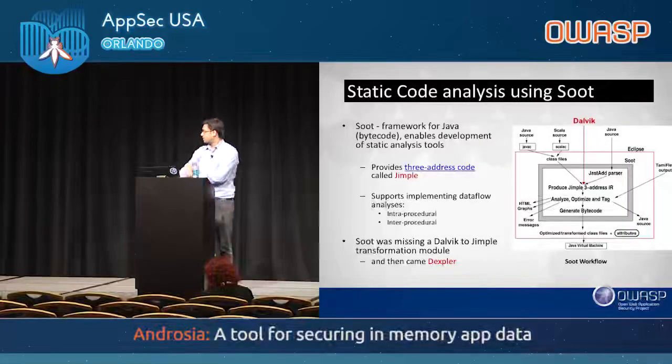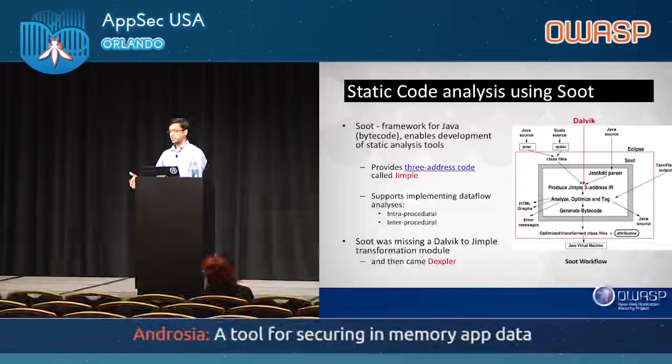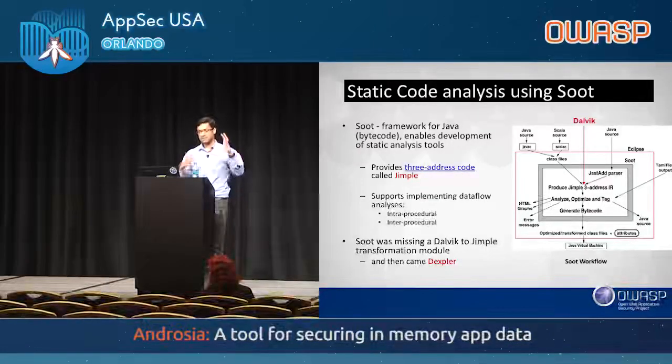So coming on to the background, to write this tool, we have used a framework called Soot. Soot is a Java bytecode analysis framework. And one of the main features of this tool is that it has an intermediate representation called Jimple. Jimple is a cross between the Java high-level language and the bytecode. But it is similar to Java, and it's simpler. So it doesn't have the nested structures that are present in Java. So it's Java plus simple, so it's Jimple.